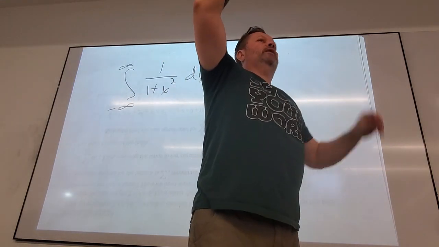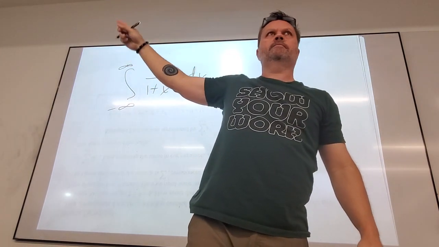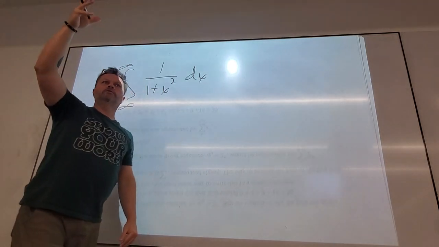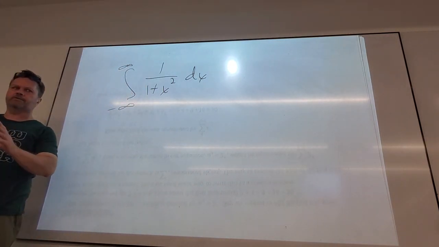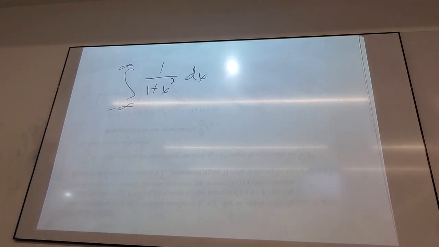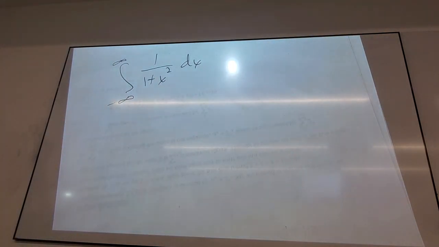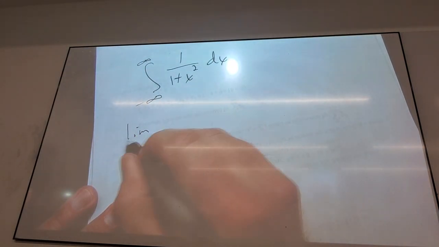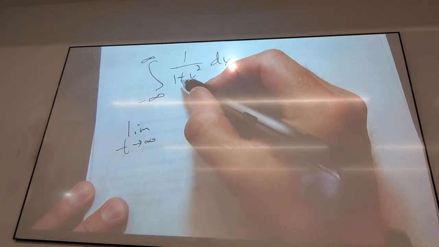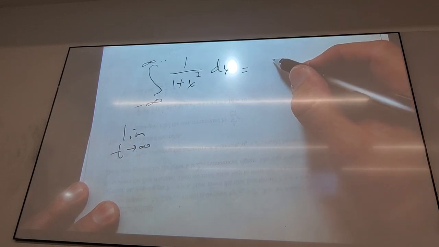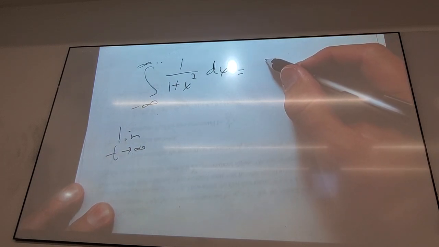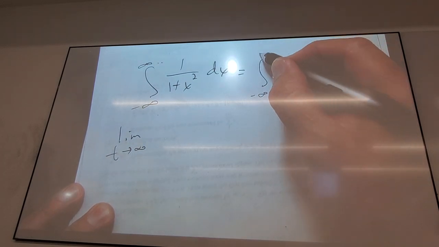So how can I rewrite this based on what we did last time? I can't use infinity, so what do I do instead to give me something I can use as a middle step? t, right? So the limit is t approaches infinity. Now here's the problem. I've got two separate things going on, right? So before we go there, let me see if you guys remember this. Couldn't I do this?